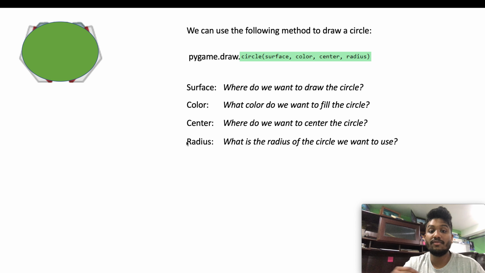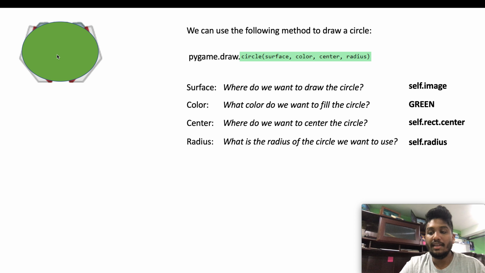So in order to find the radius, we need to have the center. Okay, all right, so for our surface, that's going to be self.image. Our color that I'm going to choose is green. We have 5 colors there, so you can absolutely choose whatever you'd like. I'm using self.rect.center because remember right now there is a rectangle around this image, and so we are going to find the center of that rectangle.